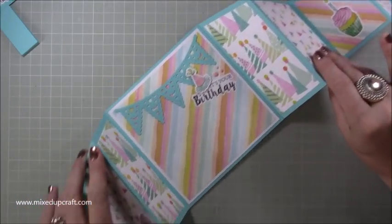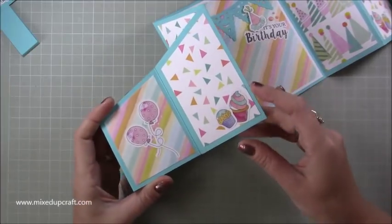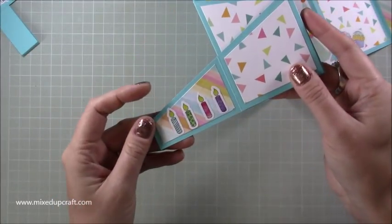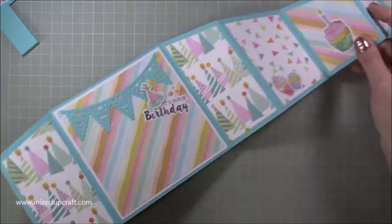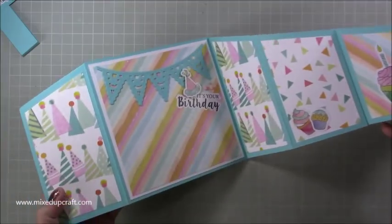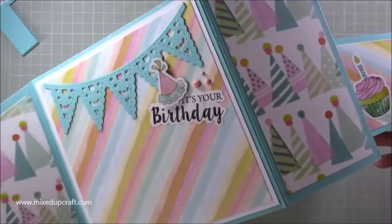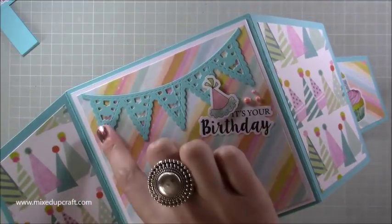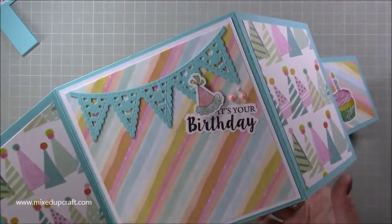So I have left areas that are blank, and then I've just put little bits here, little stickers, and I've got little candles on the bottom there. I've got a cupcake, the same little cupcakes, and again those little candles there. And then on the top here I've put some little Nuvo drops, little party hat, it's your birthday, and then this bunting from one of the dies that I've got.